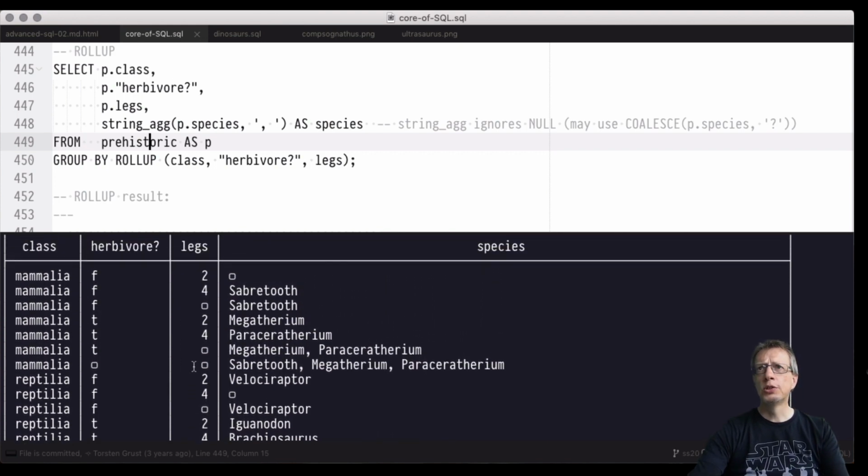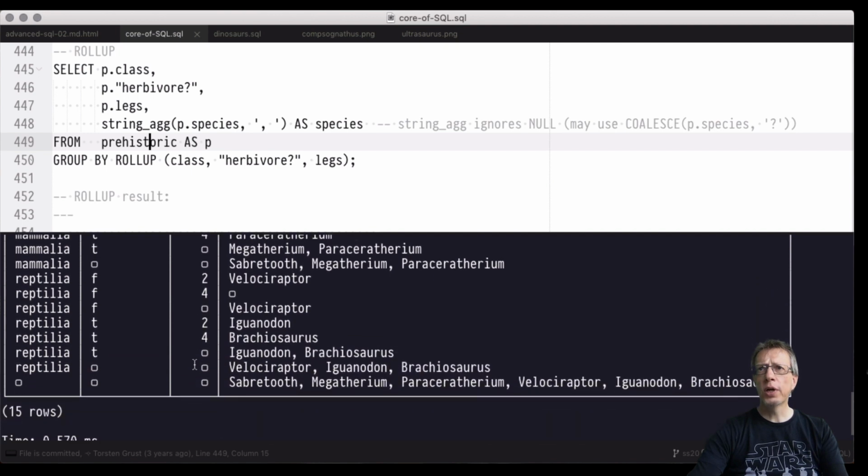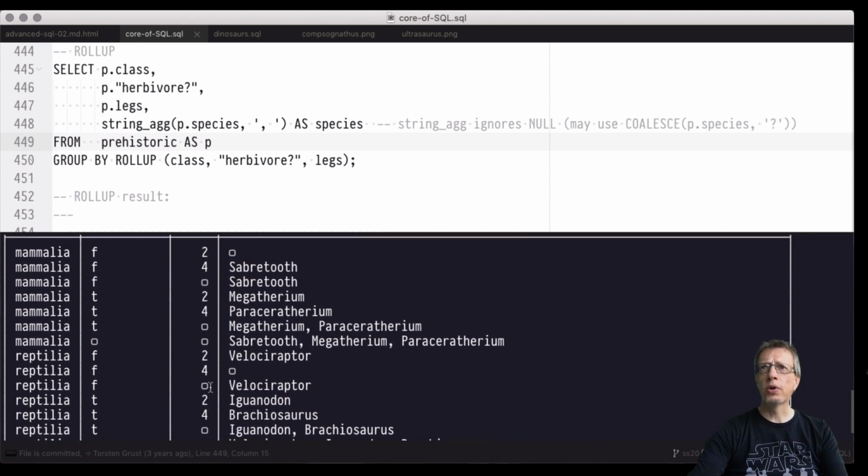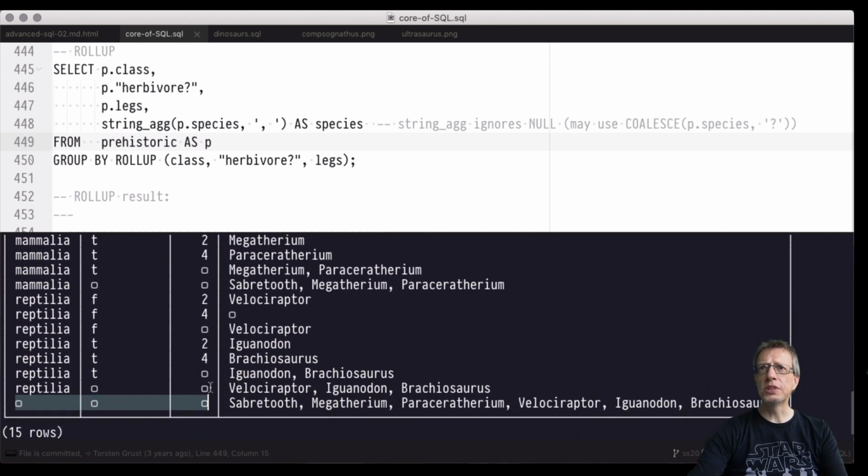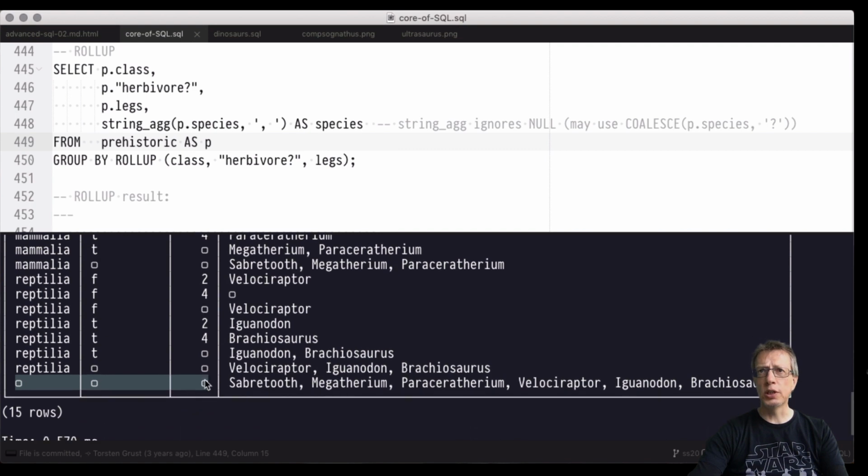Okay, so this is the result that we are getting here. And I want to highlight in particular this particular line in which all of the grouping criteria have been set to 0. This corresponds to the root classification, in which no dimension is actually being inspected.